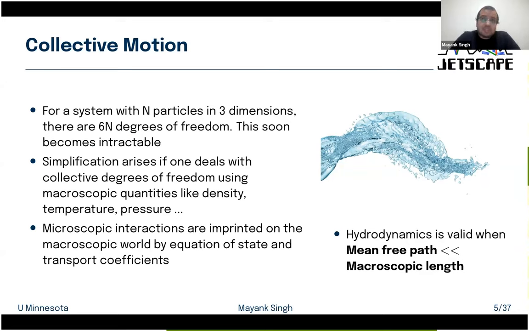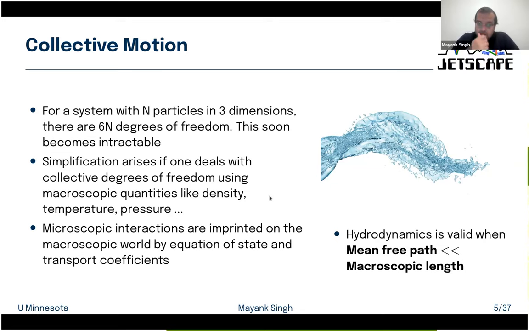And in the case of QGP, even that picture is not very clear, because if it's a strongly interacting system, even the idea of individual particles is a little fuzzy. And can you treat it as quasi-particles or not? It's a large collective system where individual interactions, individual degrees of freedom, are very difficult to track.